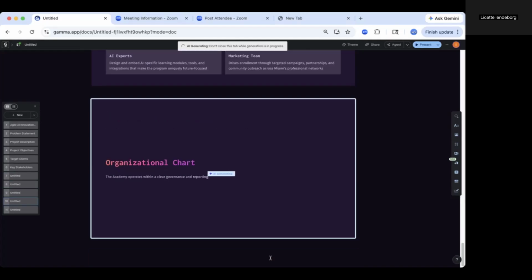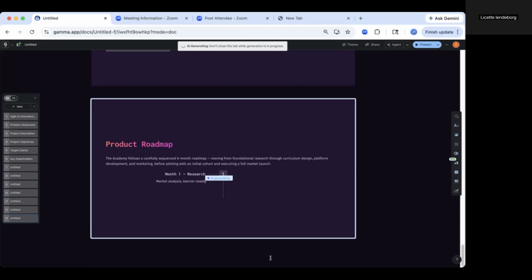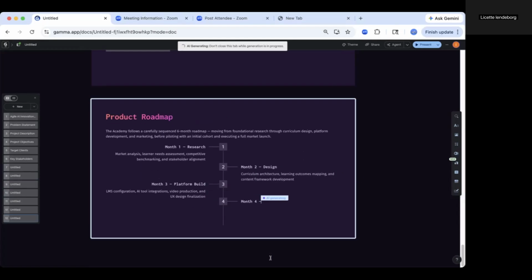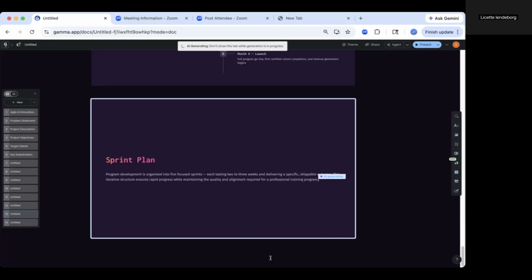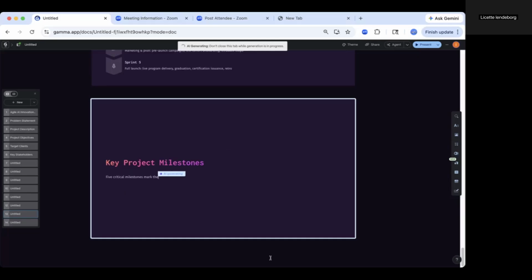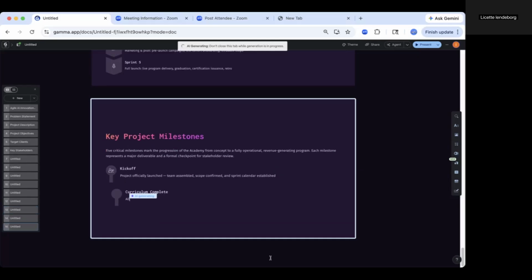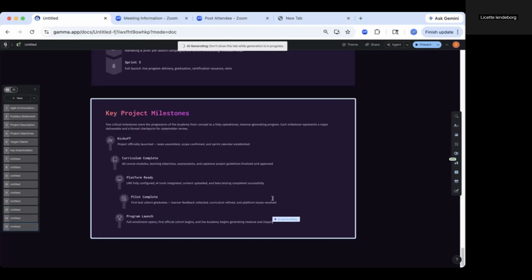So you're going to have the project requirements, the example, and the prompt. And that's it. After that, you copy and paste into Gamma. So you can generate this type of beautiful presentation. So that is the idea.